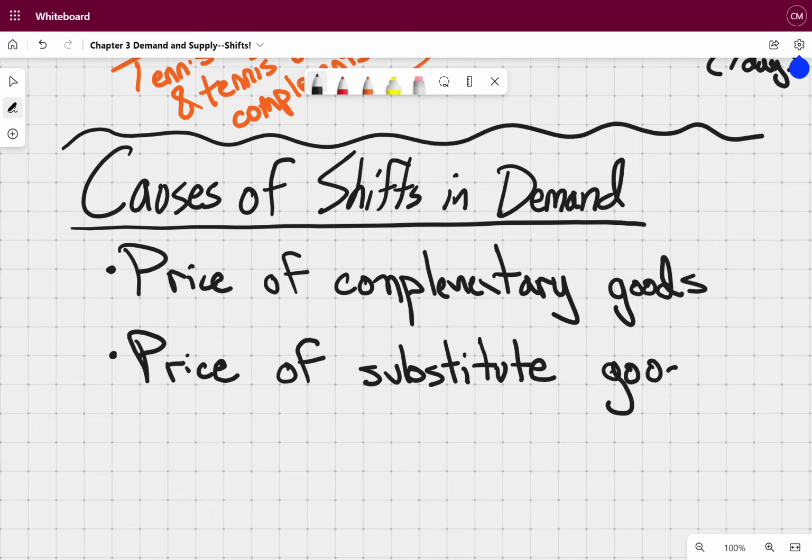And we've all experienced this. We've gone to the store and all of a sudden, the pork is more expensive or the beef is more expensive, and we say, I'll get the chicken instead. Or I'll just do pasta without any protein or something like that, right? Or maybe this type of milk's expensive, so you go for the generic milk. So anytime there is a price increase of a substitute good, that's going to cause the consumers to demand more of the original good. Yeah, that one's pretty straightforward. All right. Third one, income.